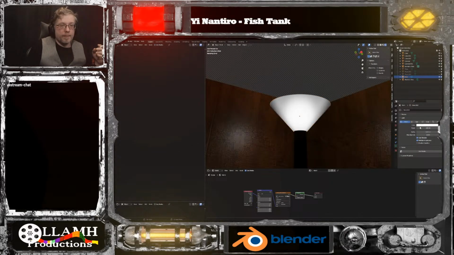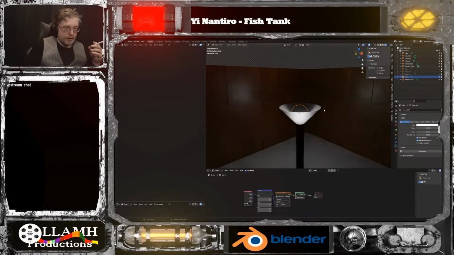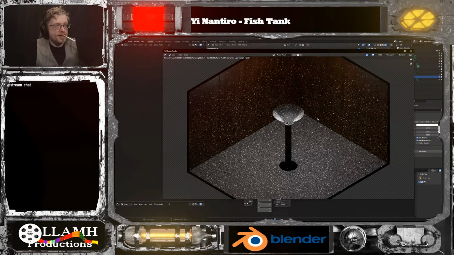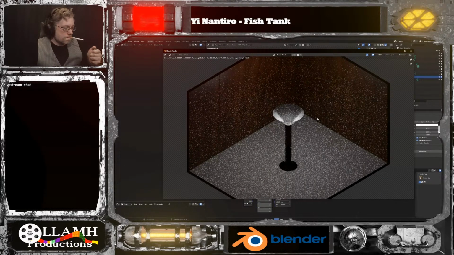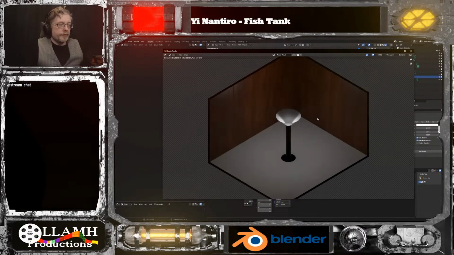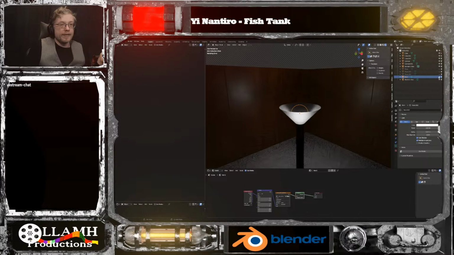Let's try taking the point light down. Well, let's say it's a 120 watt bulb. Now if we take a screenshot. Now you have an actual lamp showing the light.